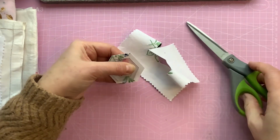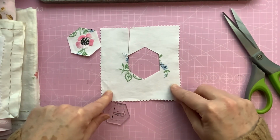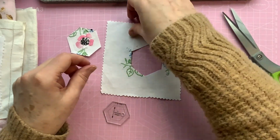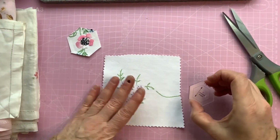Hopefully that's about right. So there's the first one. Yeah, I'm not going to get anything else out of that one. I may keep it because there are little bits I can salvage from that, so I'm going to keep it anyway, but not to worry. I've got this one here.